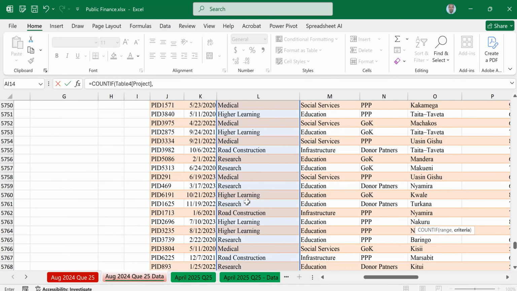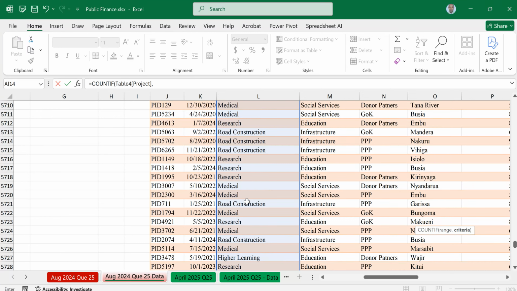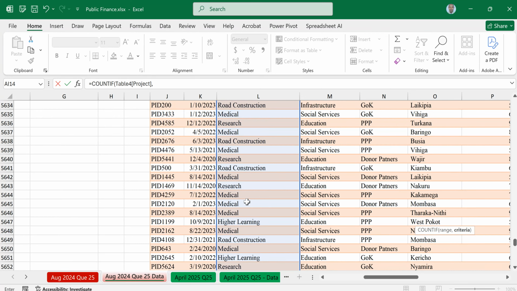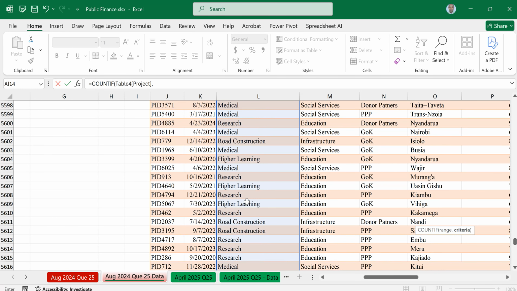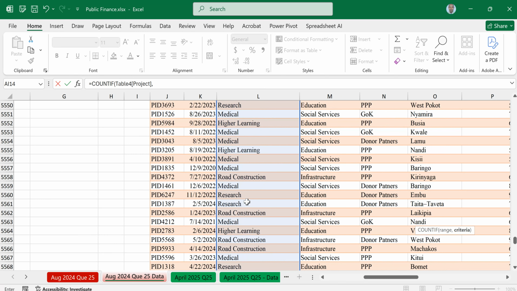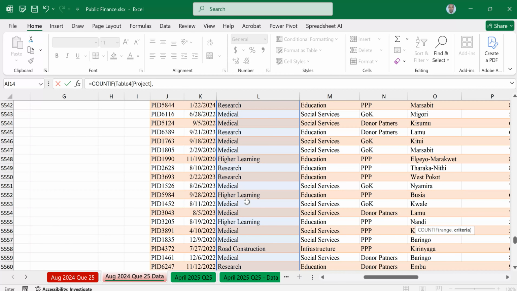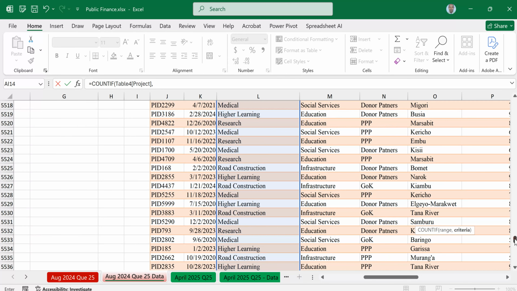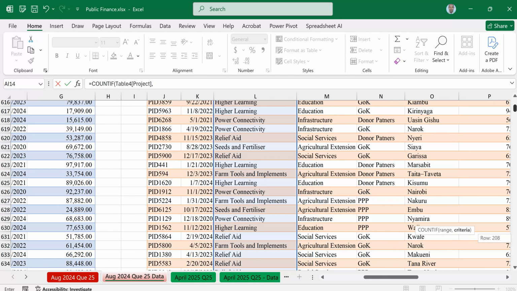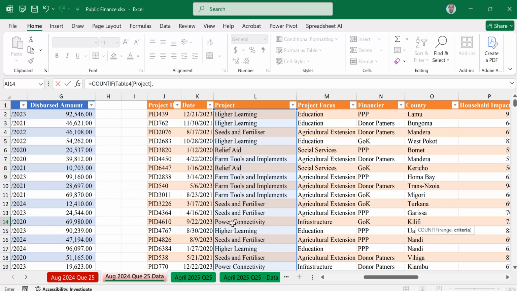Must be far. I've passed it. I can scroll, I can use this to move up. I saw one up the top. This here, power connectivity. You click on it. Close bracket and enter.